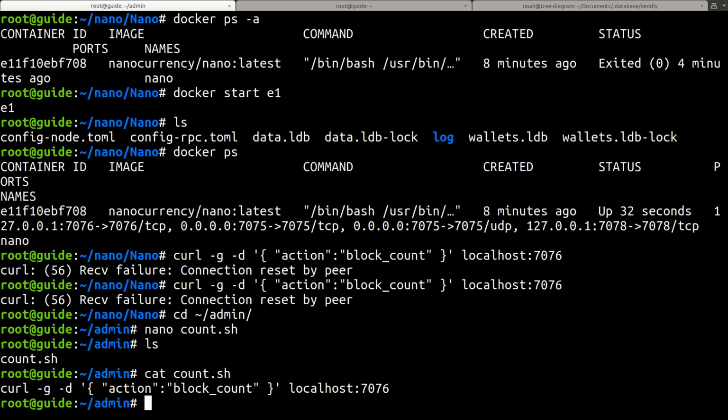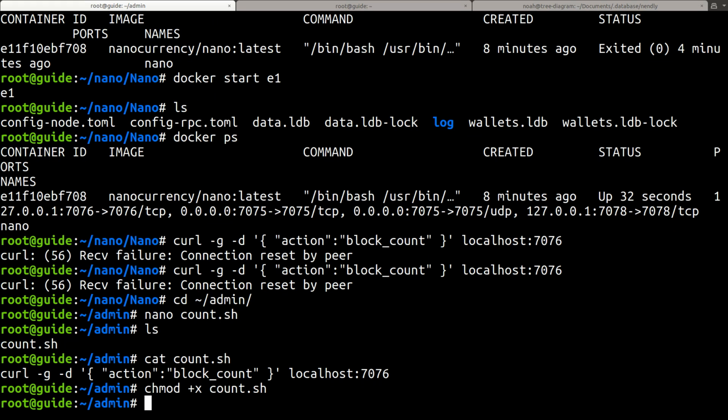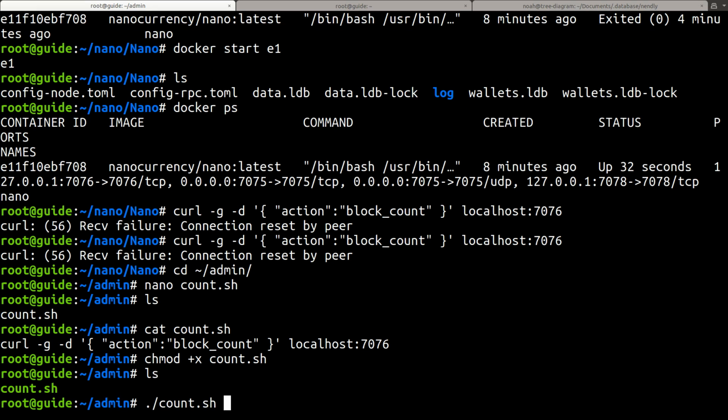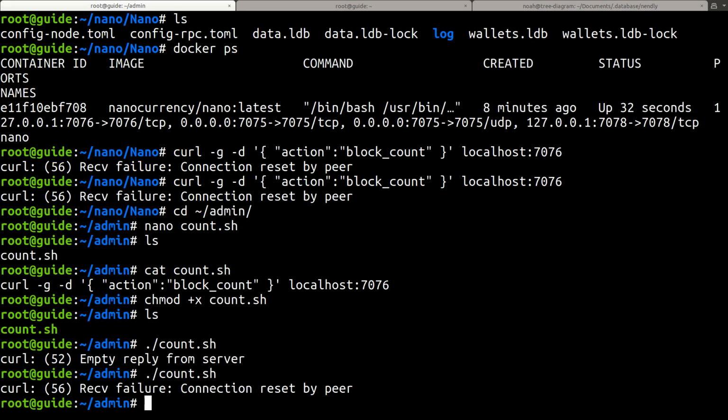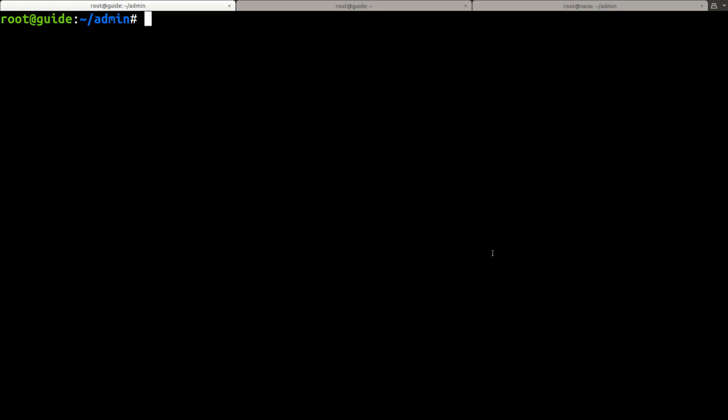If I cat it, you see that. If you want to make it a file though that you can run to perform the command that's contained therein, do chmod +x on the file, and that will say, hey, I want to be able to additionally execute this file. And now, when you run the file by doing ./ and then the file, it will actually perform the commands as laid out in the file. And if you had multiple lines, it would do more than one command. So now we've got a little count script. So I'll leave creating additional scripts to you. Now that you see how to do one, it should be very straightforward to turn any of these commands into little scripts that you can then run on the fly.